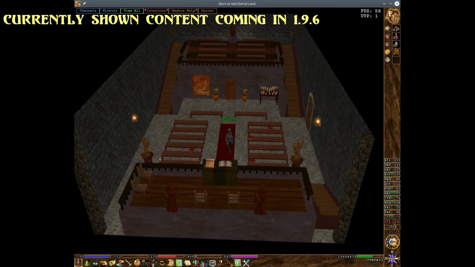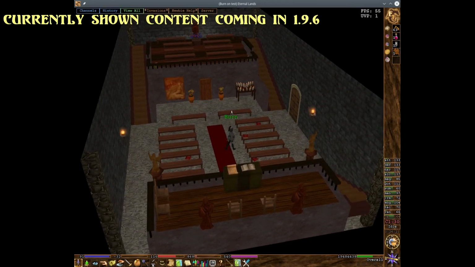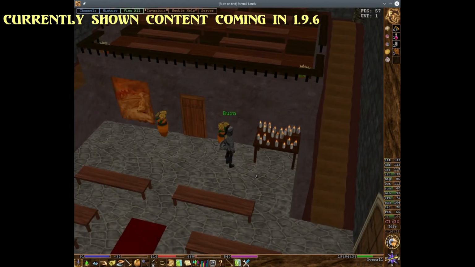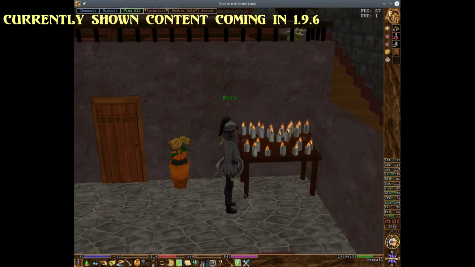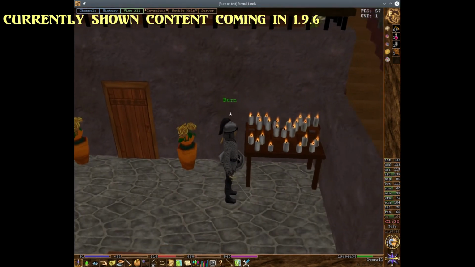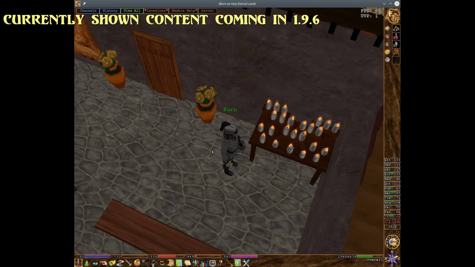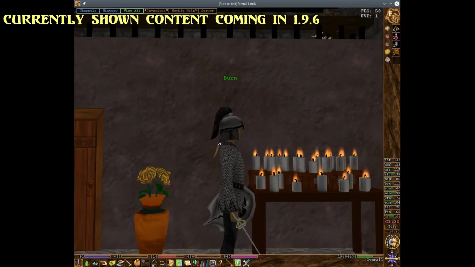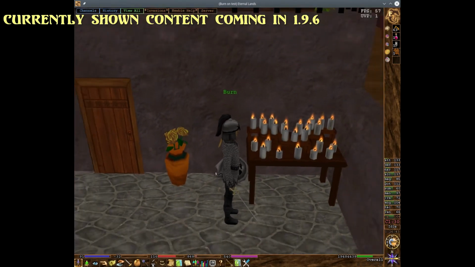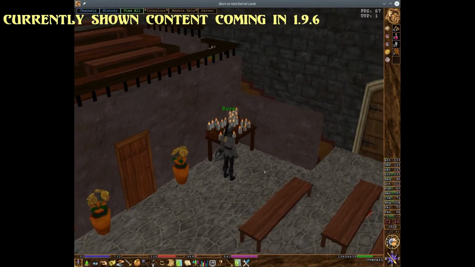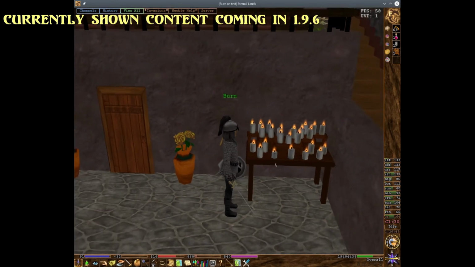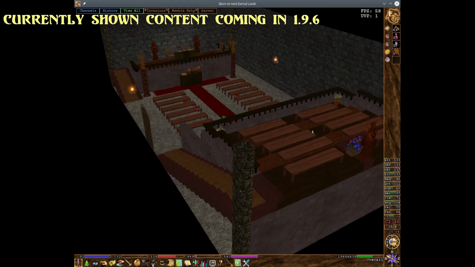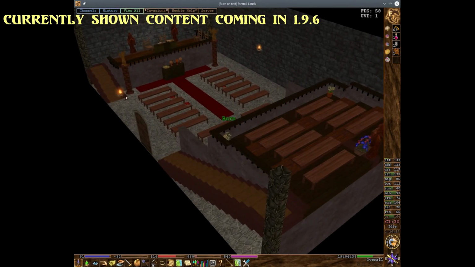Next, let's look at another common fire use, and that is candles. You can find candles lit in many places throughout the maps, but I'll use this example of a location that won't be available until 1.9.6 client is released. This will be a cathedral in Eidolaron, replacing a few buildings in the northwest area inside the city walls. I got the idea of this multi-height table with a bunch of lit candles from real-life cathedrals. It took a bit of work to get this many candles and their particles placed perfectly. And a quick peek at the rest of the cathedral to give you a reference to the design. As you can see, there's even a few torches in here.